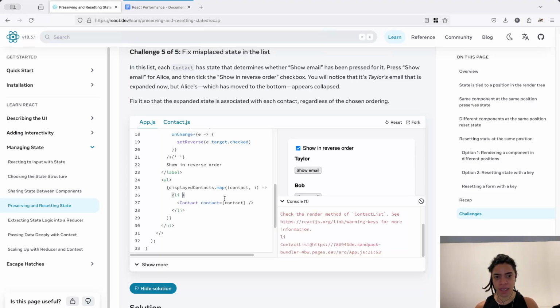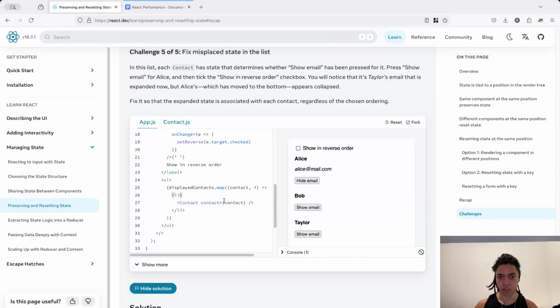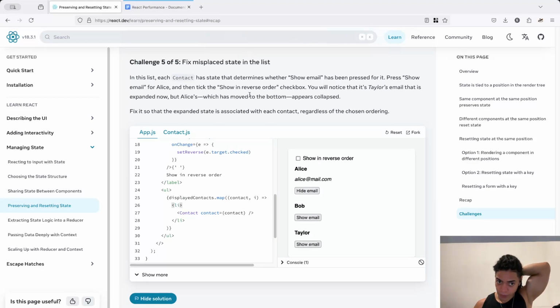If we don't pass any element here, then we show here. It actually renders this element, but it's not preserving the state there somehow.